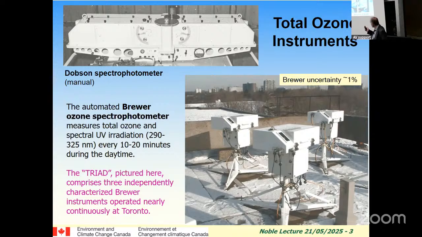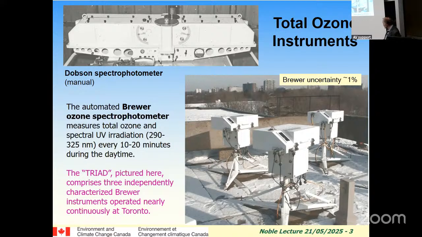And so these Brewer instruments are on top of the building where until recently I worked, and that is the triad. The idea of the triad is that those instruments are continually compared with one another. So you have a stable reference. If somebody's up on the roof and he trips over one of these instruments and doesn't tell anybody, you can see the change in the data. You know something's happened, you know it needs to be calibrated.